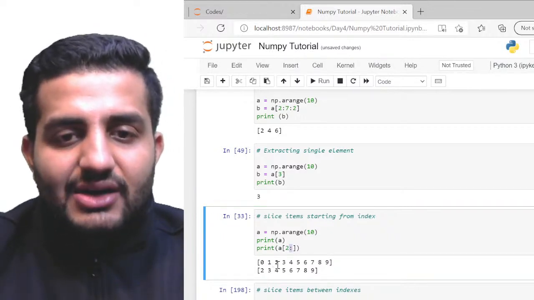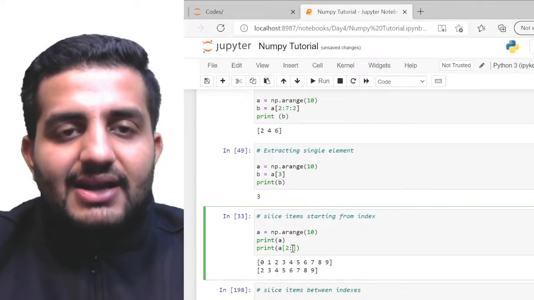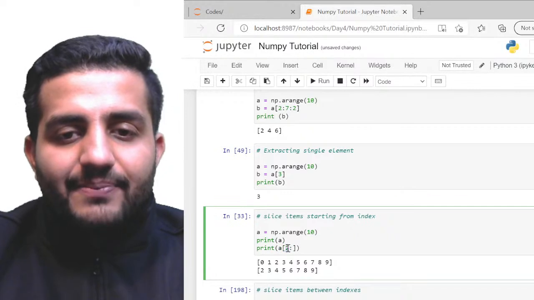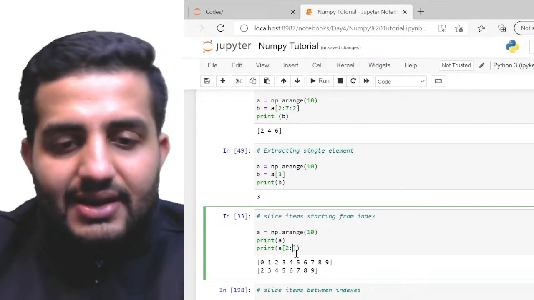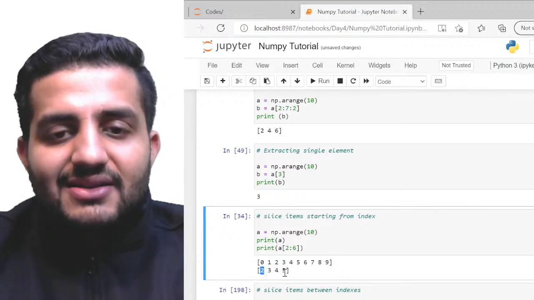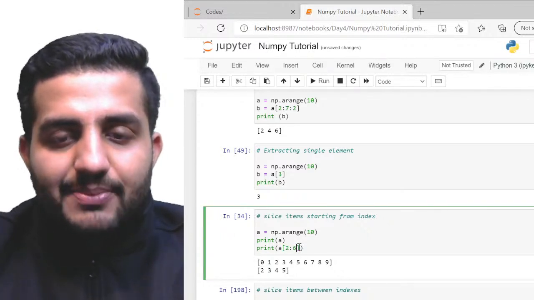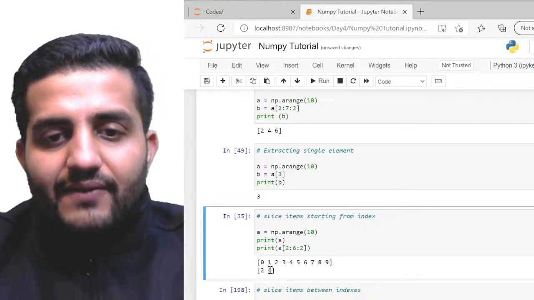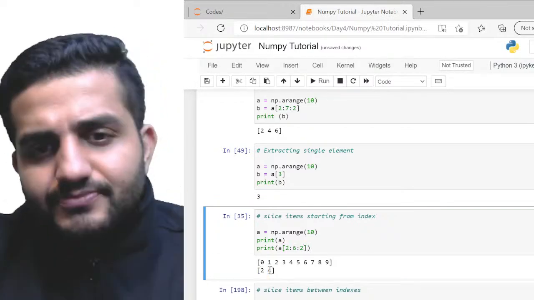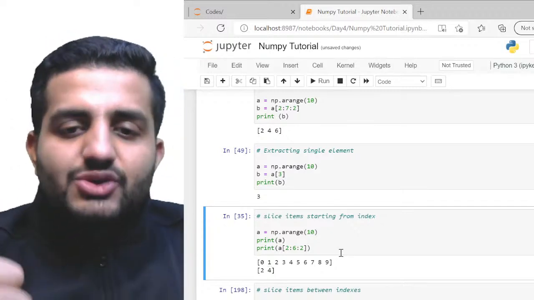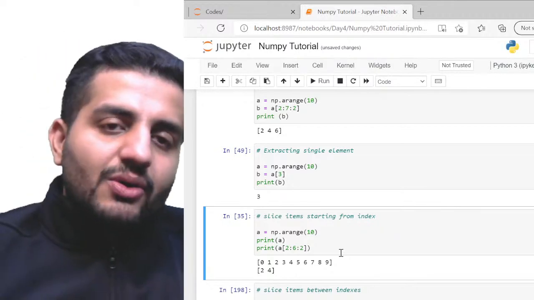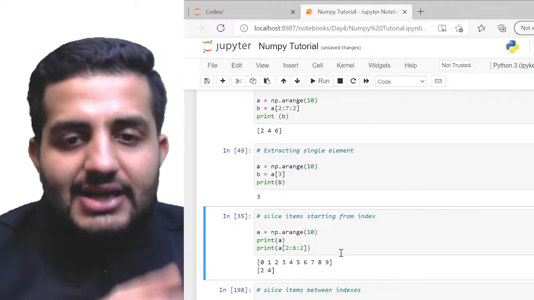The second index, what is that? It starts from 2, so 2 onwards, and I'm not specifying the end, so that means all, from starting to end. Or I can also give 2 till 6, starting from the second index till the 6th index, and then I can also give a step here, like 2. So I can have a step of 2, so 2 and 4. That's what it's going to give me. Cool. So the basic start, stop and step, the basic slicing and indexing you used to do on lists, is still applicable on arrays also.